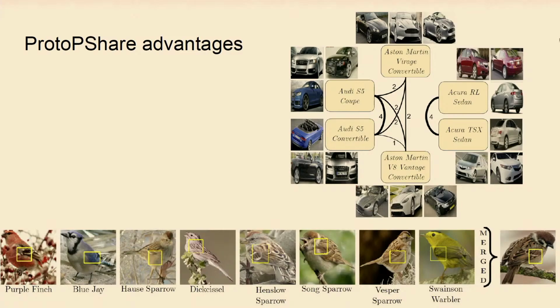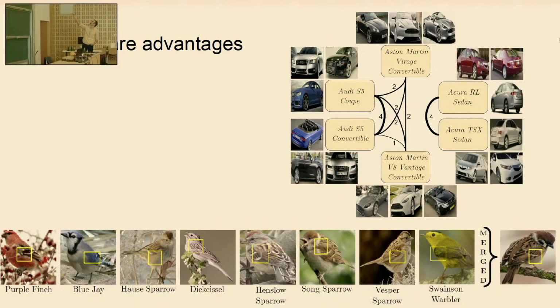We also show how it looks when we compare the number of shared prototypes. So here we can see that there are 2 classes of sedan which shared 4 prototypes, right, after our methods. But none of the prototypes were shared between sedan and Aston Martin. That was funny to observe, right? Aston Martin and Audi, on the other hand, shared some prototypes.